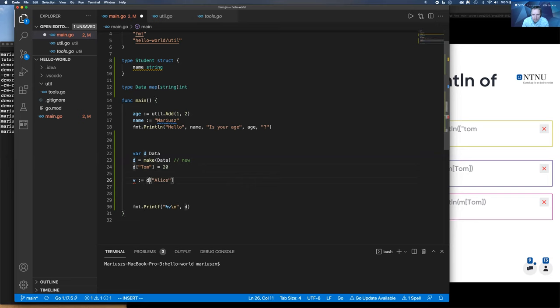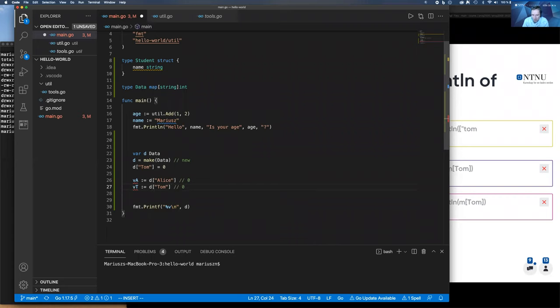So what should this one return? Well, this one will return a nil value for something which doesn't exist. And as we know, in Golang, we don't have null pointers. So there is no null for an int. So the nil value for int is what? Is zero, right? So if I ask this, I will get zero. So v will be zero. What if I make Tom zero, but Tom exists? Then if I have v for Alice, and if I have v for Tom, then if I ask that same question, that one will also return zero for me.